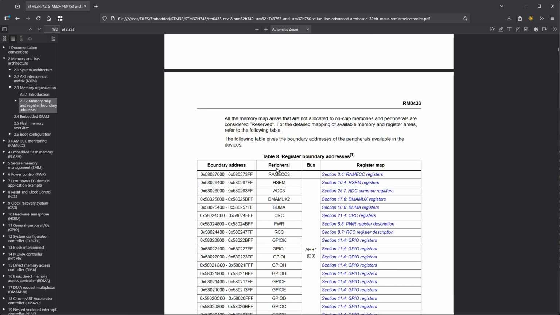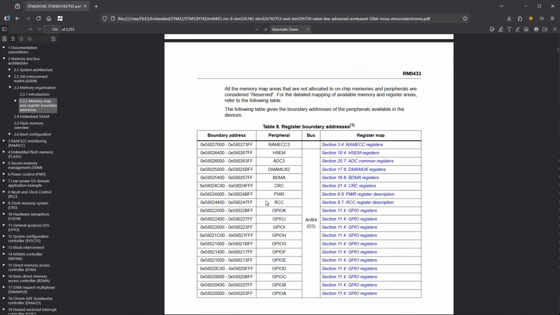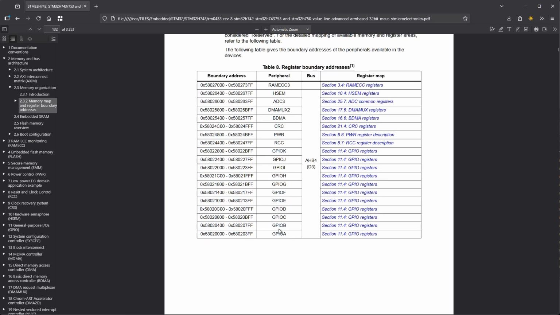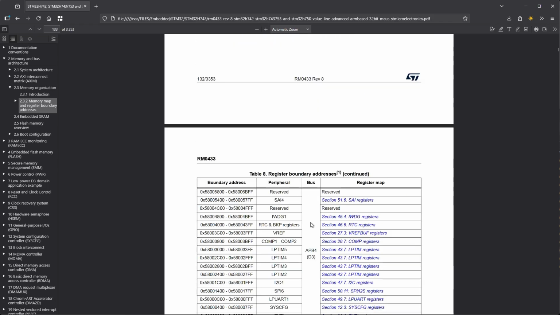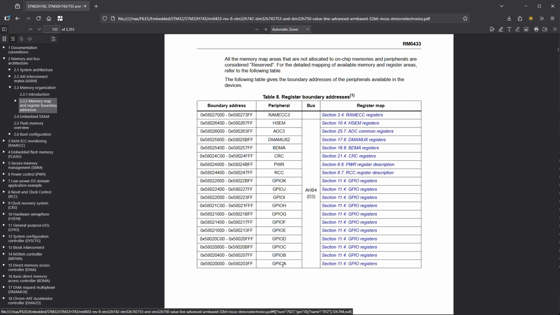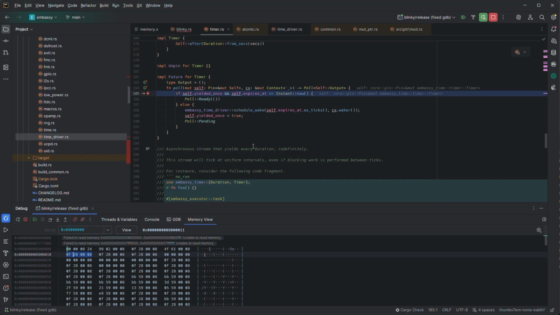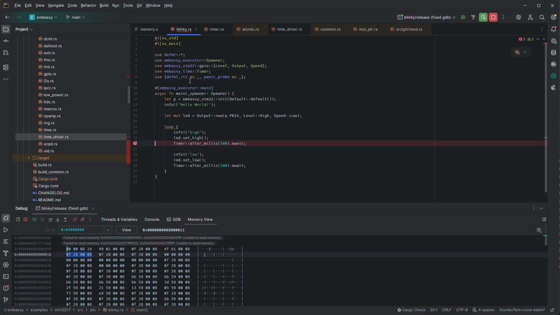In addition to that, you also have all the peripherals. So for instance, we've got all the GPIO registers. So one of the things that we're interested in this particular demo, if we look at the blinky code, it uses PB14 to toggle the LED on or off, right?